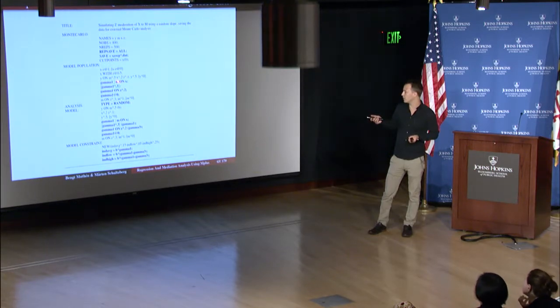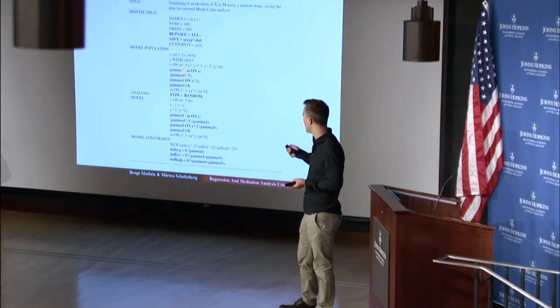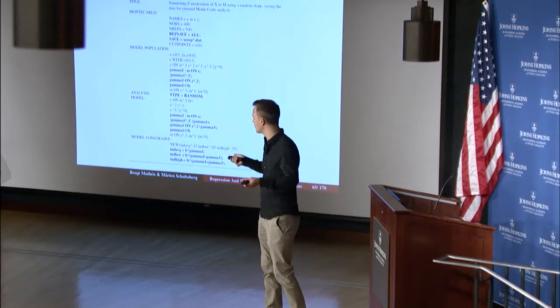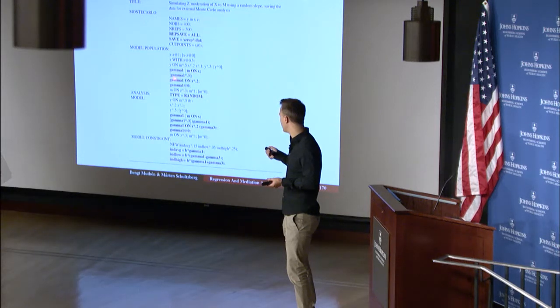So in the regression of M regressed on X, so the mediator on the exposure, we're going to have the random slope, gamma 1. So gamma 1 is the name of this random slope. And the random slope is indicated by this vertical bar here. So M on X will have a random slope, gamma 1. And then the following three lines say that gamma 1 will have an intercept of 0.3. And it will be a function of sed, where the slope of sed is 0.2.